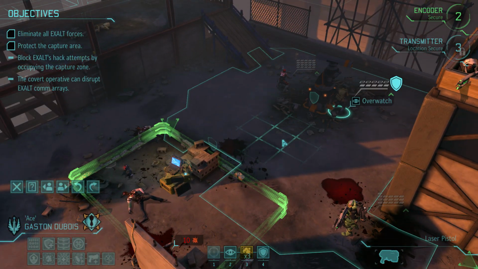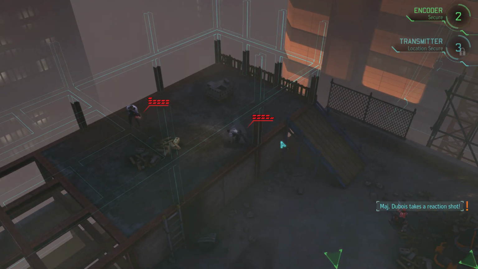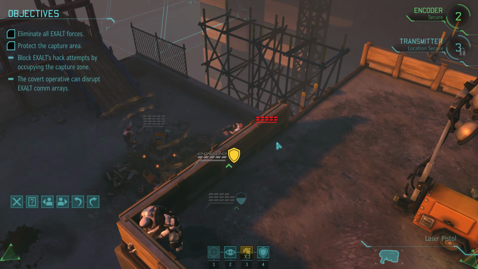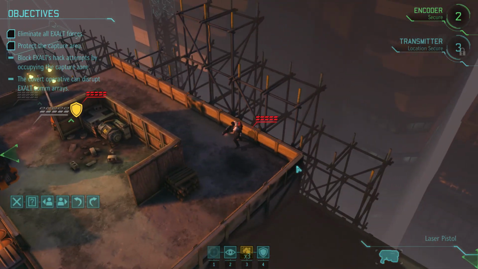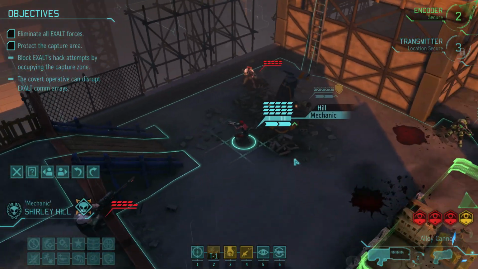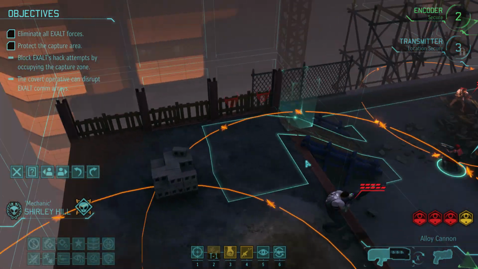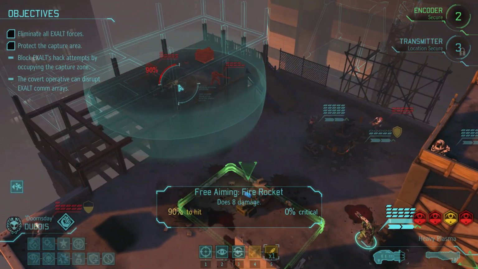And you can just hang out there. It looks like this is the last of the hostile reinforcements, Commander. We just need to hold out a little longer. As long as they don't drop somebody like way behind us, this shouldn't be too big of an issue. And they don't drop on Overwatch, so that's good too. We're not going to get our freebie shot. So perhaps we should take advantage of our rockets here on the guys in the back.